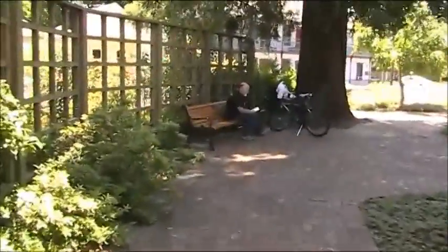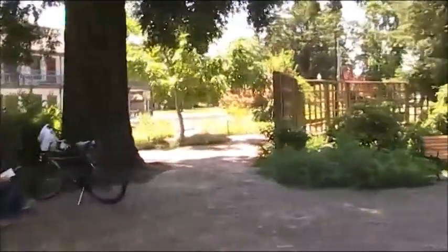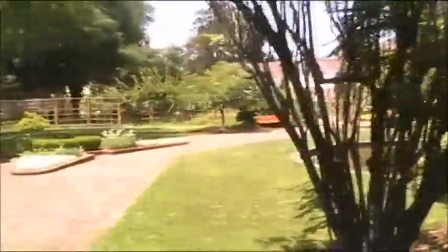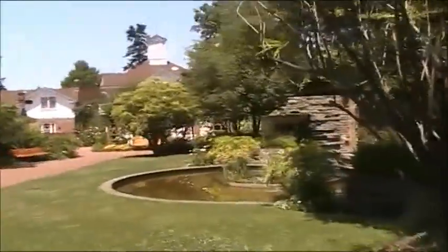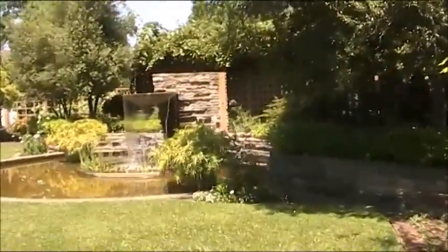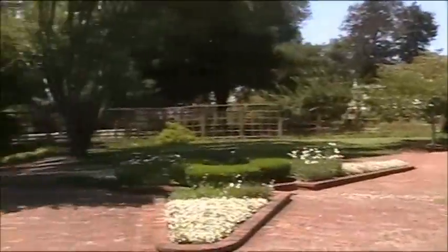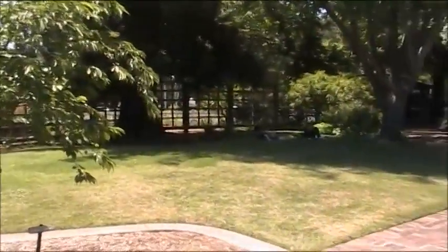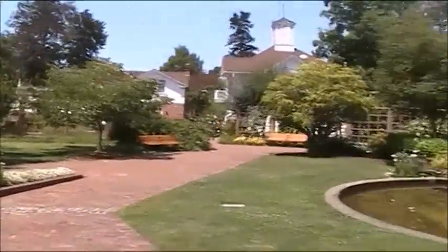Guy reading aloud there. This is a reflecting area, so people sit here and read and do all that stuff. And it's really beautiful over here, isn't it? I love this area of the gardens. And that waterfall is so pretty the way it comes out of that bowl. And the place is open to the public 365 days a year, and nobody cares if you come here and stretch out and take it easy on a beautiful sunny day.